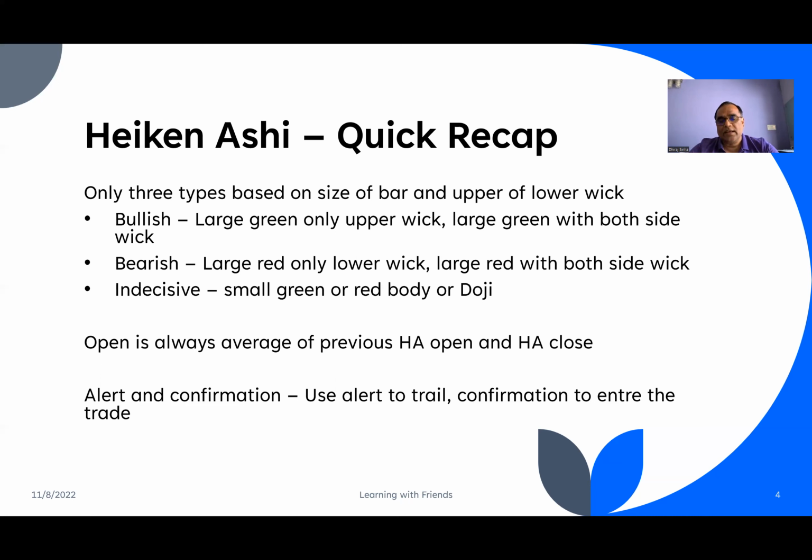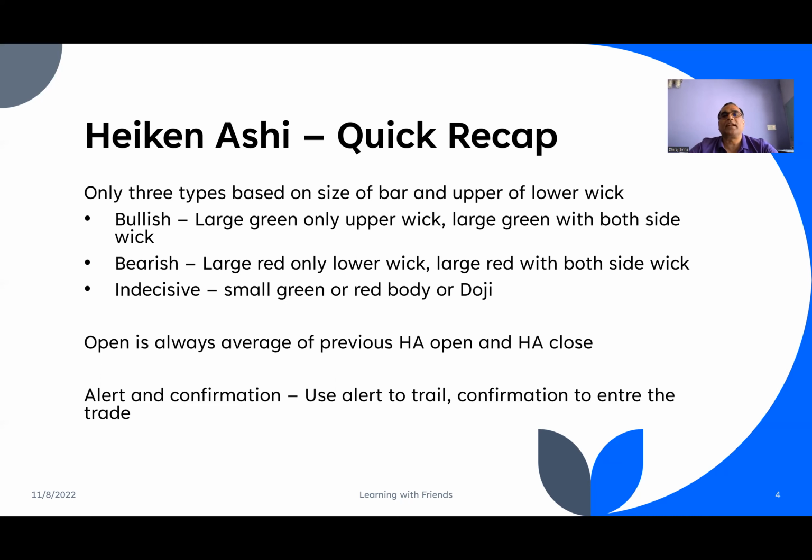But essentially, through this, you can spot if on your Heiken Ashi chart, you are seeing green candles being formed, and they are not small, they're decent sized green candles with only upper wick. You can be comfortably sure that we are in the uptrend. There is nothing to do. Similarly, if it is a downtrend, you have the red candles with only lower wick getting formed. You are comfortably sitting in a bearish direction.